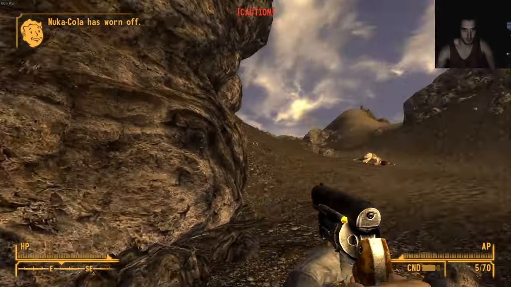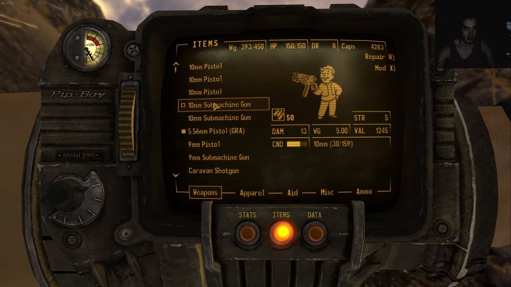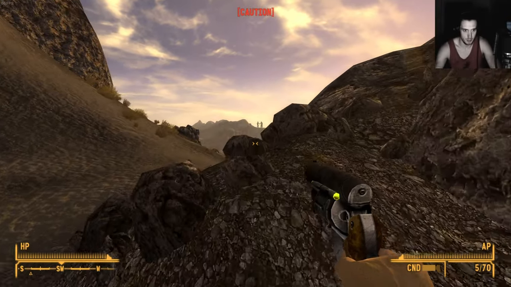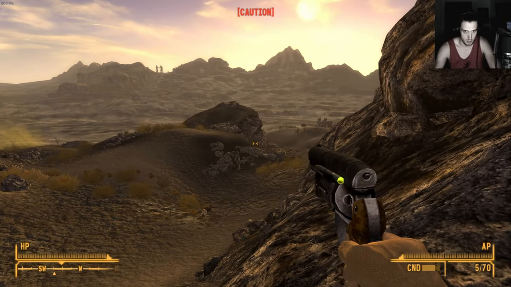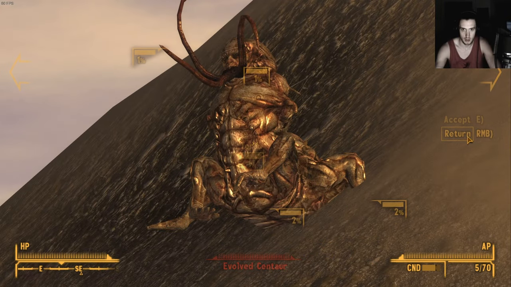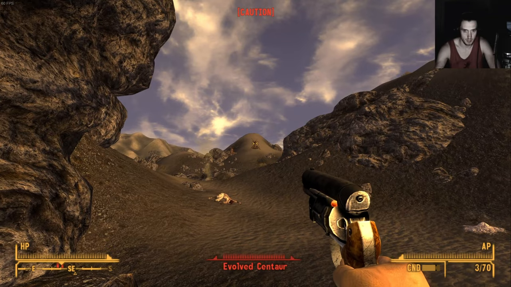I'm not gonna gamble. There's someone down this way still. 10mm. That's good, that will help us survive. No. No. There they are. I have to fight that now.